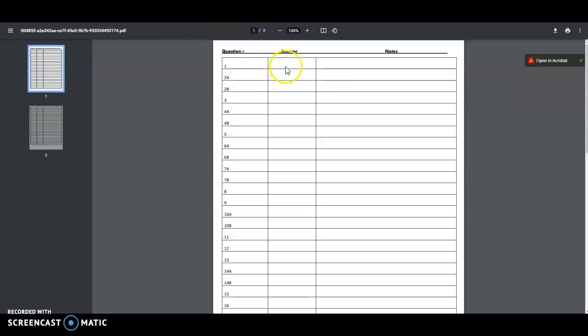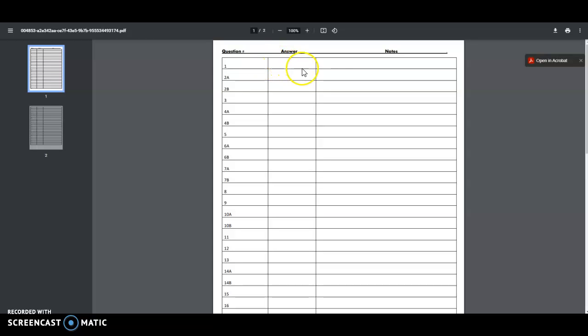I'm doing this because you probably aren't going to finish all 40 questions in one day, or you're not going to want to finish all 40 questions in one day. This is designed so that you're going to work through a little bit each day. For you guys, this is due on Friday.